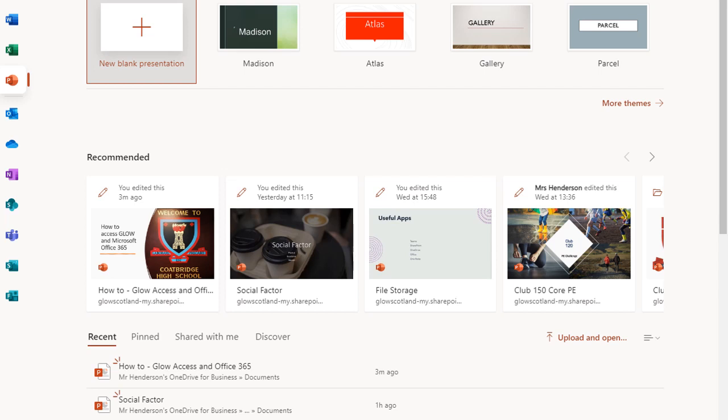So now I can click on PowerPoint. So I've clicked on PowerPoint there, and again I get the same options. I could click on Excel, and again I would get the same options, and I can just open a new blank presentation, or if it was Excel I could open a new blank sheet. Alternatively, it gives you some options for templates and things if you want to use those as well.